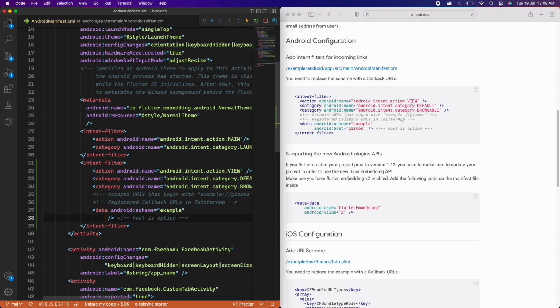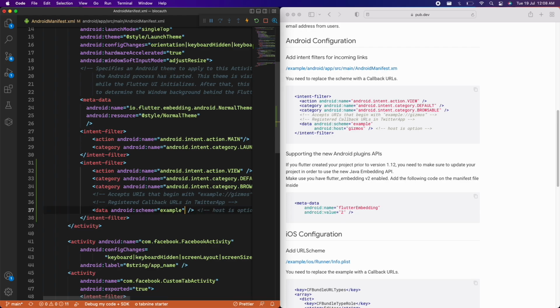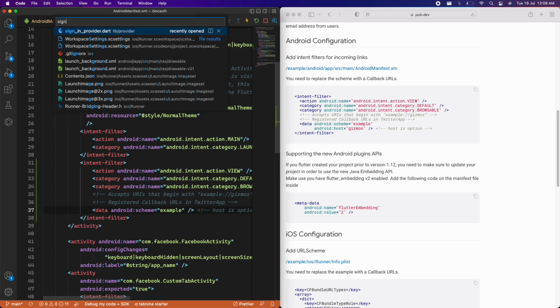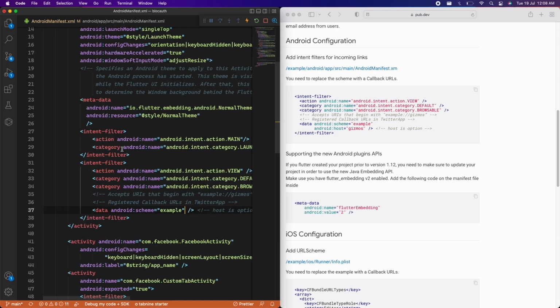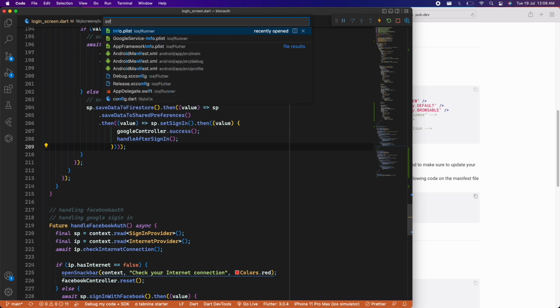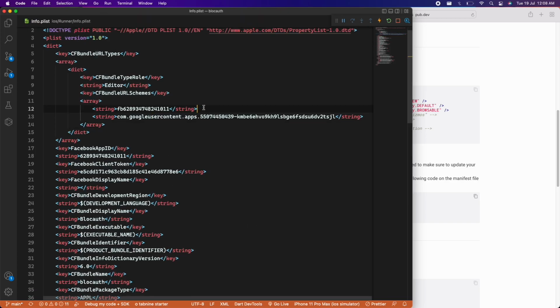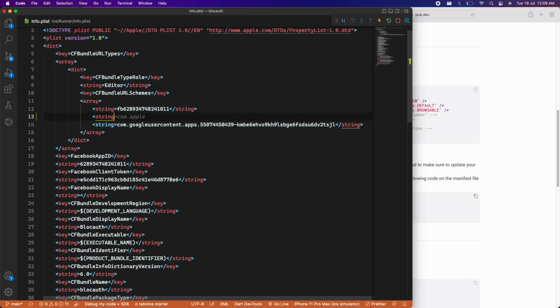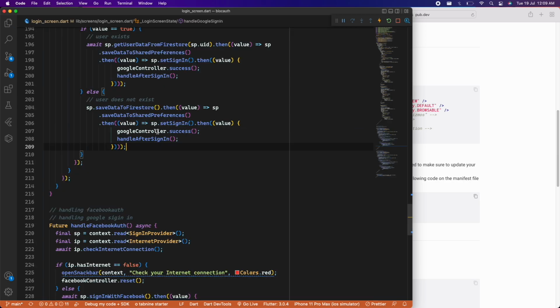We don't need the host here. We just need to assign the URL, the one that we created here. This was socialauth, and perfect. We will do the same for Info.plist for the iOS part. Here in place of this, we will write a string and paste it here.